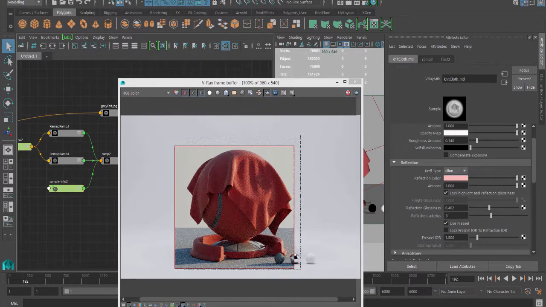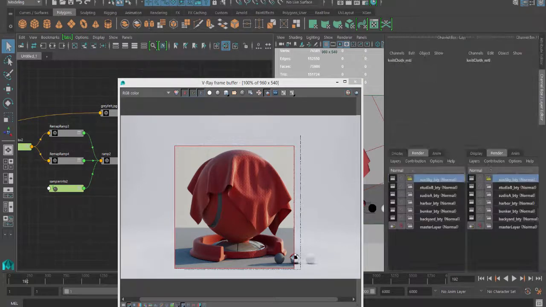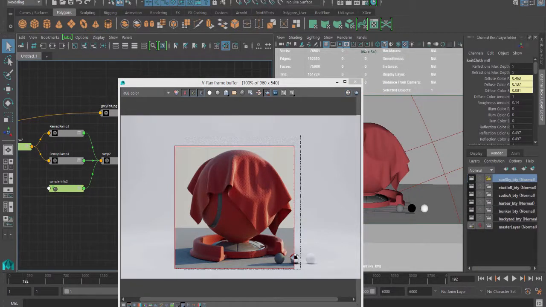Maybe crank that up a little bit. And maybe on this one we want to set this to 1.33. Something around there, that feels okay. Kind of interesting. Okay, so that's not feeling as nice as I wanted it to, but it will do. And let's check out the Harbor light rig.